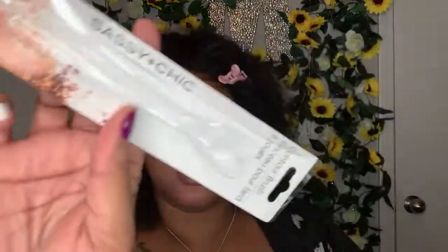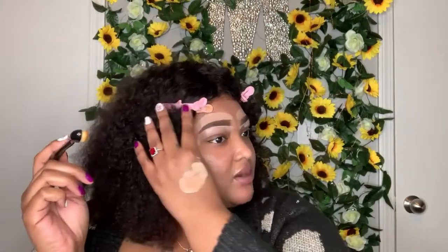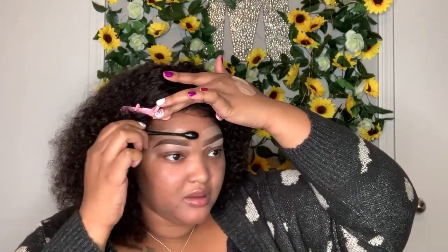Okay, so that looks crazy. So I have this Sassy Chic contour brush, and I'm just gonna see if I can take it. I've never even used, what is it, the artistry brushes? I think that's what it is. If it's not, I don't know, because I've never even used a brush like this. But I saw this, and I'm actually gonna try to blend this out. They didn't have a large selection, so I'm just gonna try to blend this out with this brush.